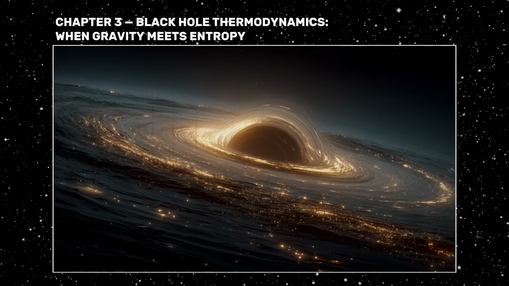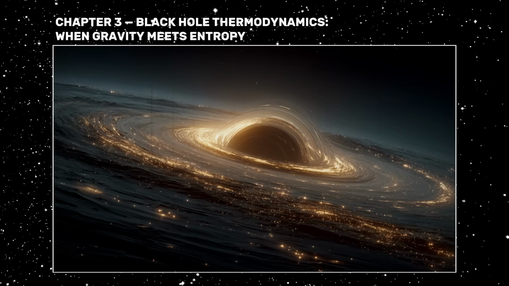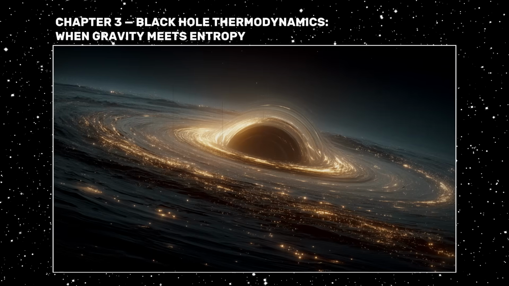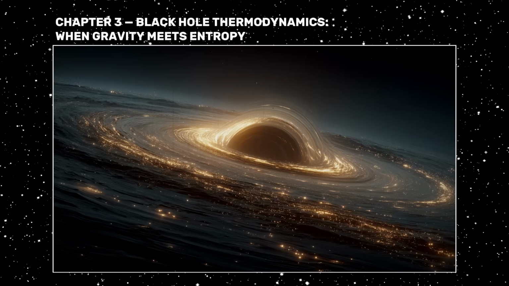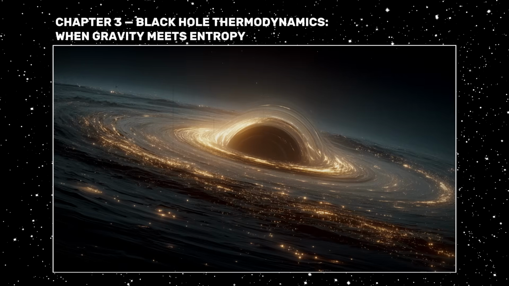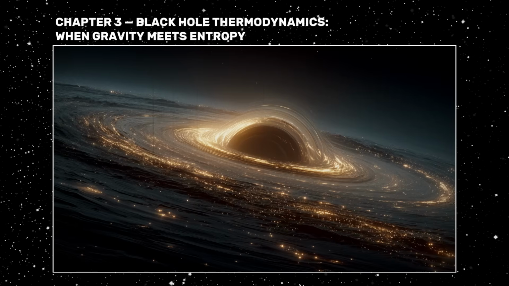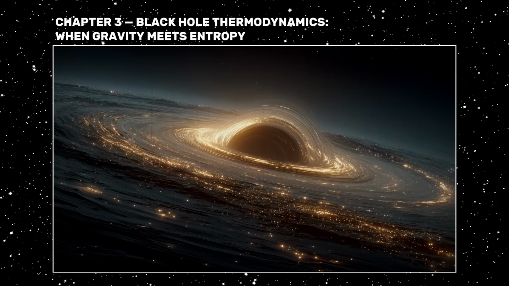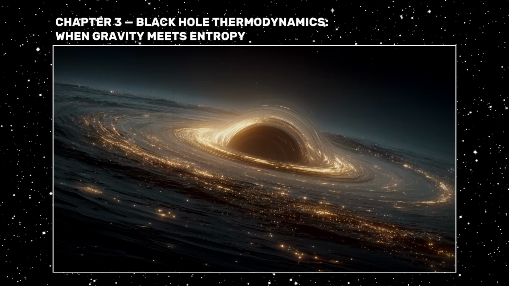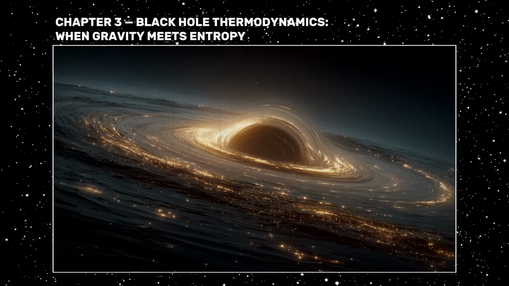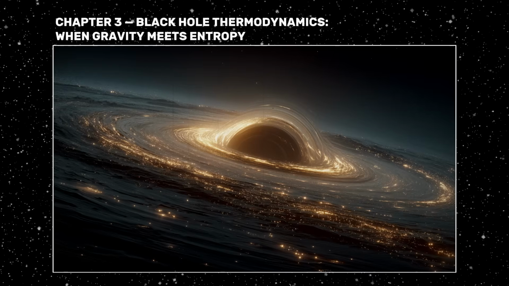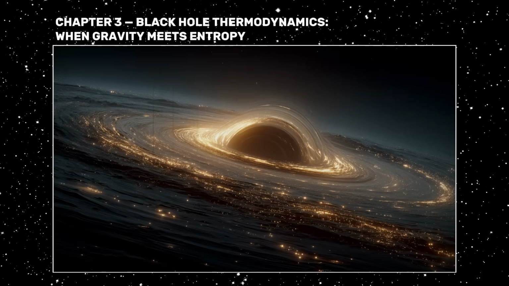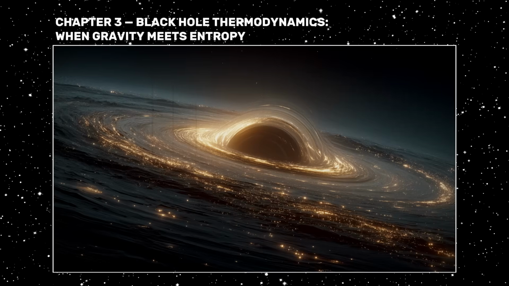The thermodynamic picture of black holes also changed the way physicists thought about the arrow of time. The area theorem, proved by Hawking before his radiation discovery, showed that the area of a black hole's event horizon never decreases in classical general relativity. This mirrored the second law of thermodynamics, in which entropy never decreases in an isolated system. Once quantum effects were included, black holes could shrink as they radiated, but their entropy remained consistent with the generalized second law, which combines ordinary entropy with black hole entropy. This marriage of laws provided reassurance that the great principles of physics were not in conflict, but it also highlighted puzzles that remain unsolved to this day.